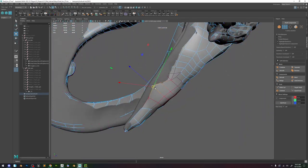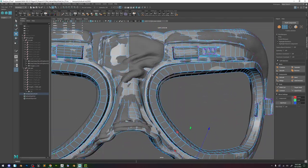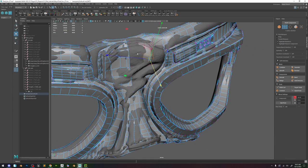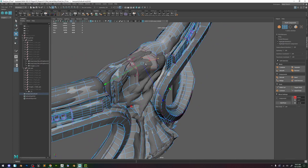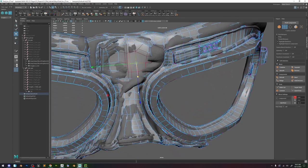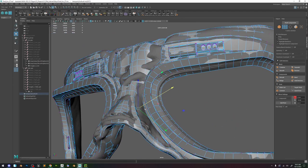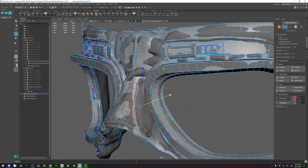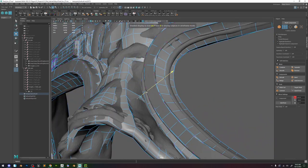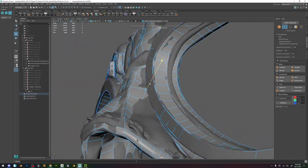To do, but try to power through it. Usually you want to be in component mode, moved in the normal direction. Now you see I don't want to affect that, so I'm just going to go out, soft select, move these by hand.